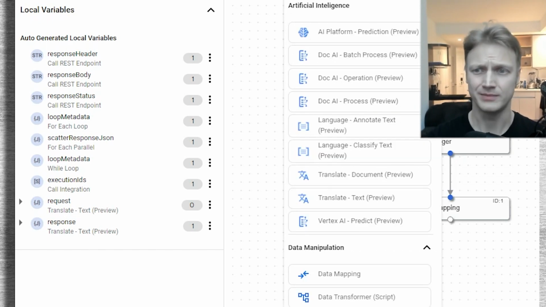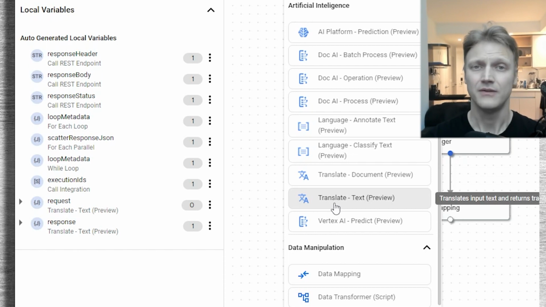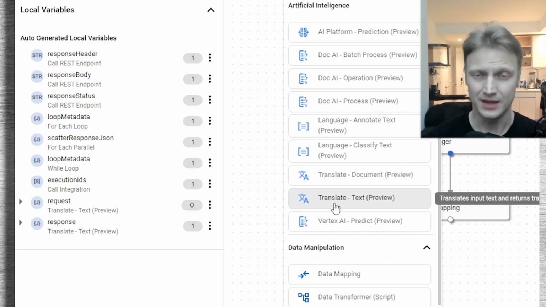If you check out this drop-down menu, there's a bunch of artificial intelligence blocks, one of which is language translate. There's numerous ways you can call that Google service, but they have the element right here for you to use straight in the workflow without needing to do anything else, with its own visual form where you can set up input and output parameters and set up an authentication scheme.